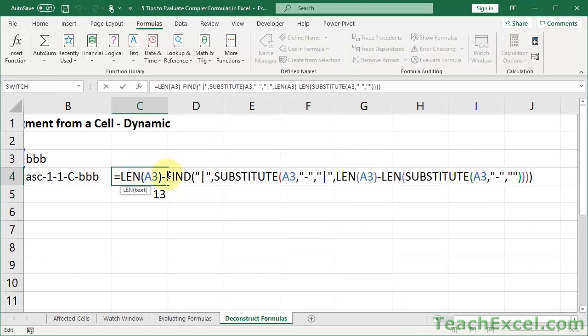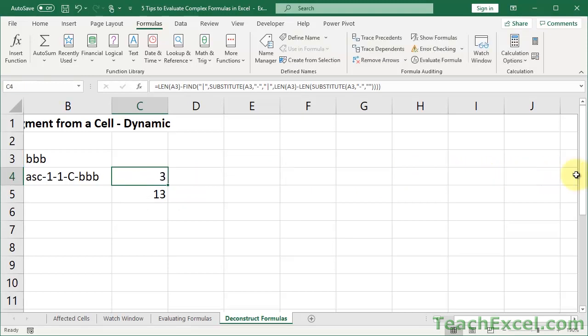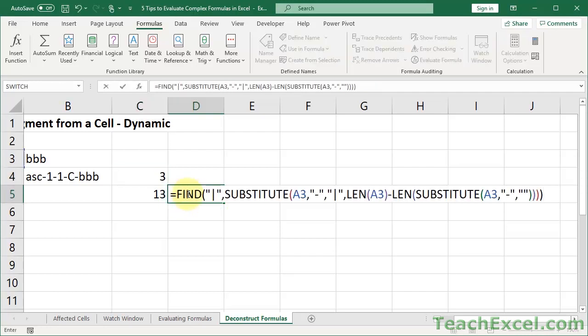Now let's get the second section, this section right here, all of this stuff. Copy that in, pull it out here, equals, and pop it in there. So let's take a look at this guy. Here we have the FIND function, and this will find a certain character within text and return the number, the position where it found that character. So the first position, second position, third position, and so on.